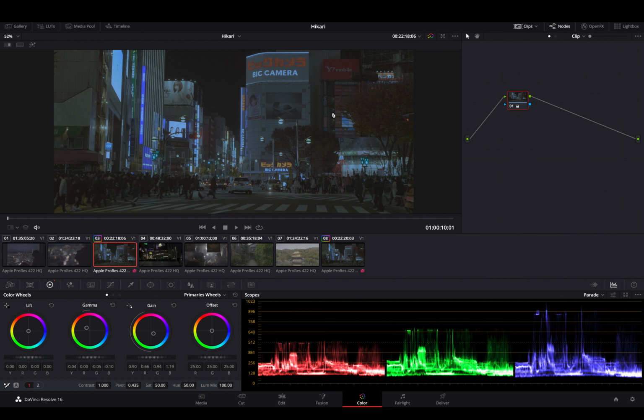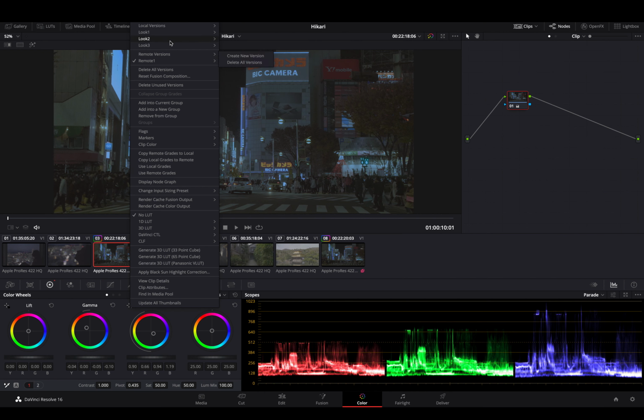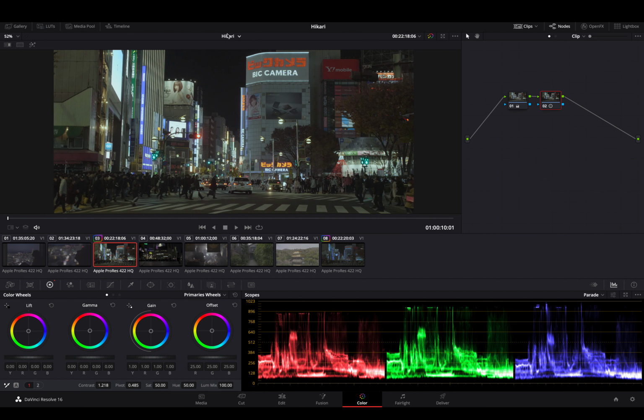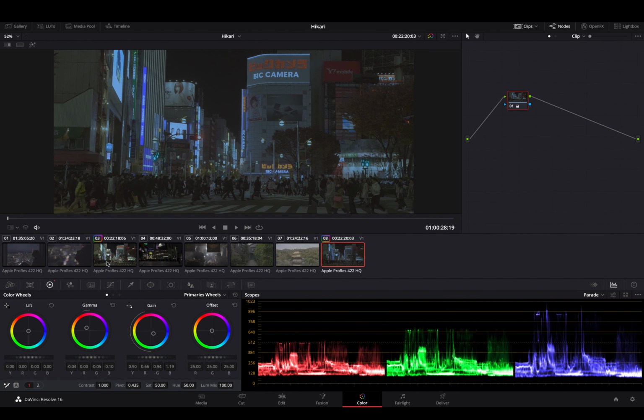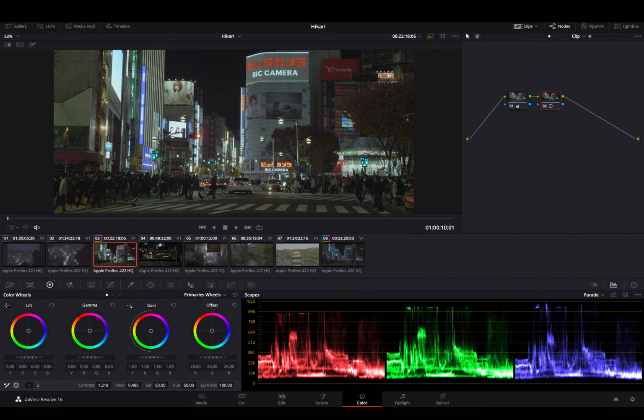At the same time, when using remote version, you can always switch to your local version, so you can keep the same remote version work above all the clips, and decide just to work with some of them locally, because maybe on a few parts of that specific media, of that specific clip, something is changing.